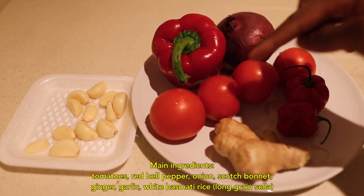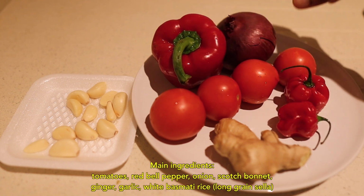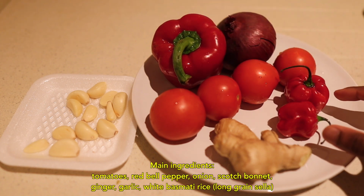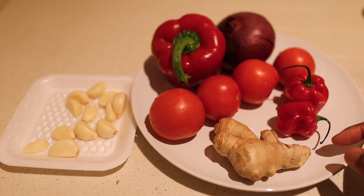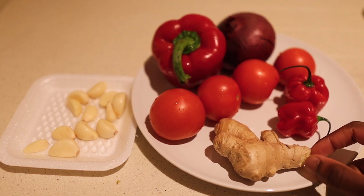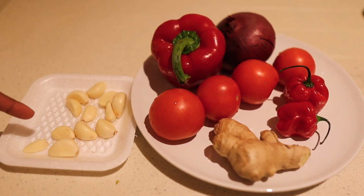Okay, let's get started. So for today's ingredients, I have 4 tomatoes here. I also have a red bell pepper, a whole onion, 2 Scotch bonnet peppers for a good amount of heat, and I also have a stick of ginger. I will not use this whole thing, just a little bit of it, and I also have some peeled cloves of garlic.